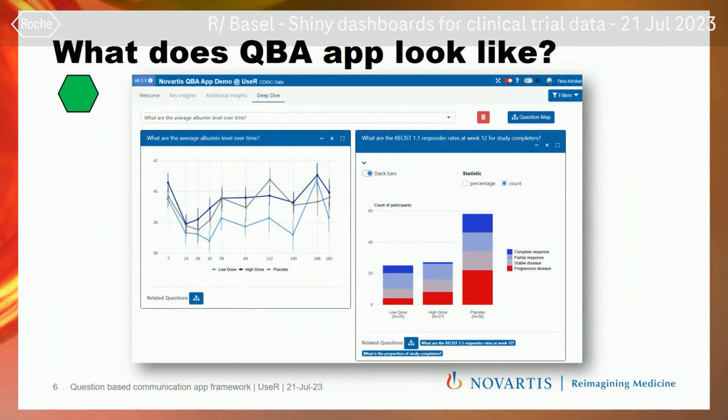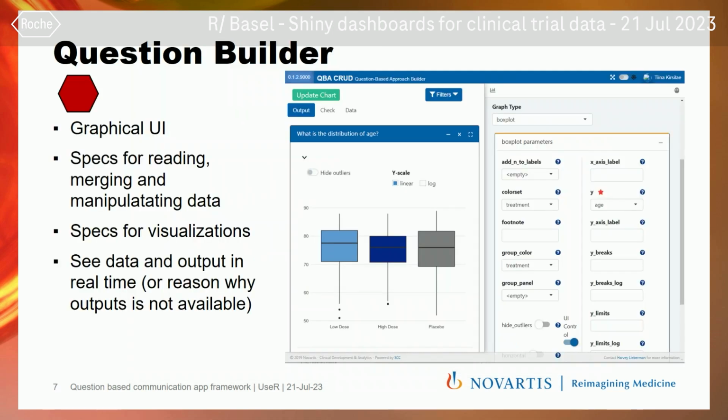And as said, with this framework, you actually see very few interactive pieces. Within each card, if you will, there is one question and one visualization answering that question. And I think it's only human nature that while seeing something like this, new questions arise. I actually want to see something else, and then you would just add a new question. So this is the one that would be visible to the clinical team.